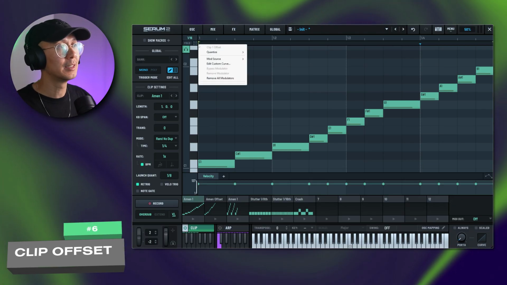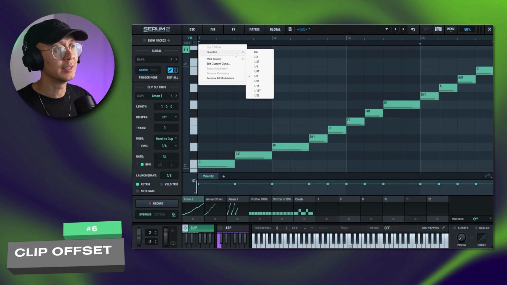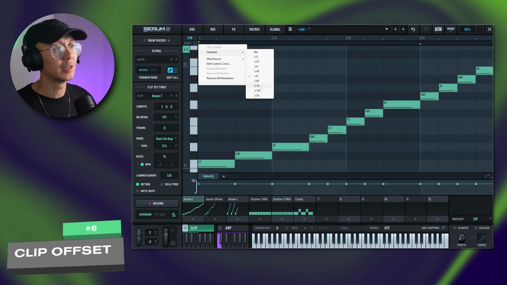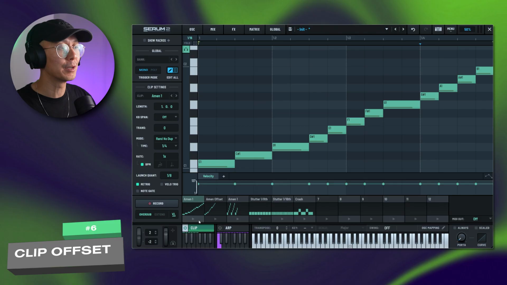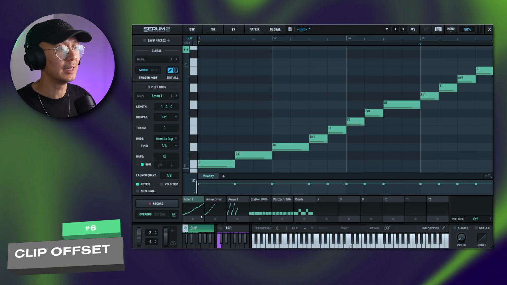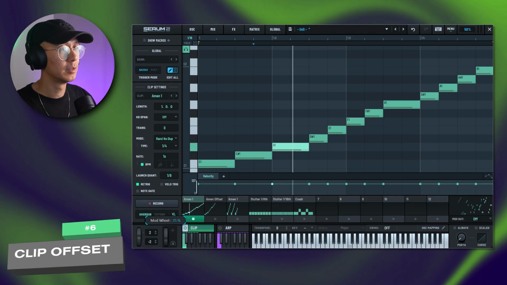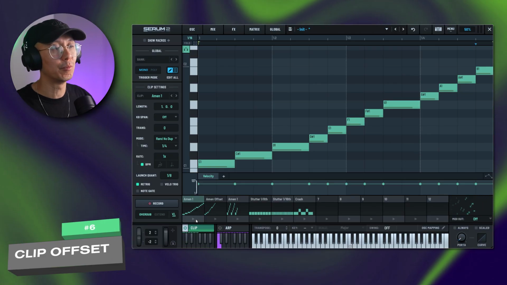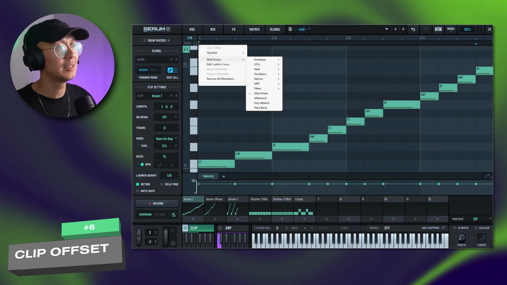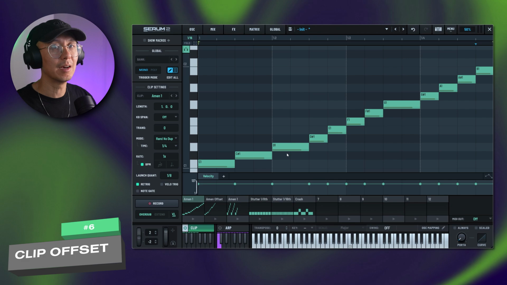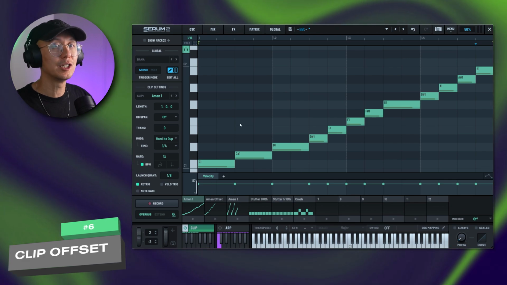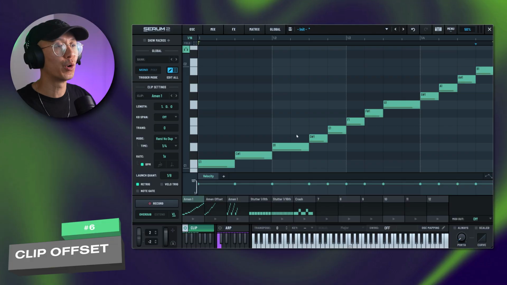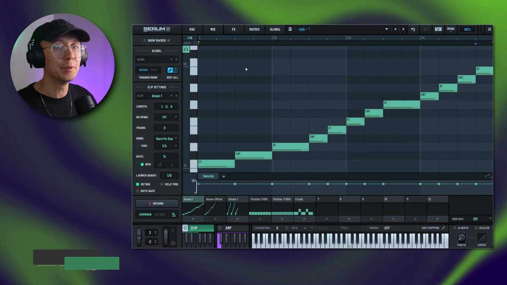And remember I said that the quantize setting is important. If we set it to 16th, then it'll play to the closest 16th. And this might be cool, but I like 8ths. Yeah, you notice how it's a bit more choppy and random on 16, so I think 8th is the best for it to sound nice and fluid. So that's another way you can chop up the break using Serum 2. Then I would record what you're doing so you have a new break pattern.